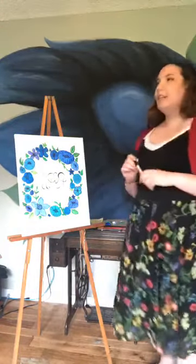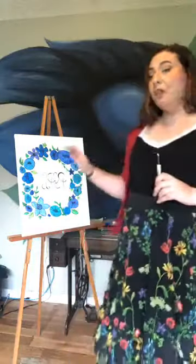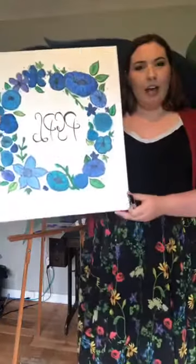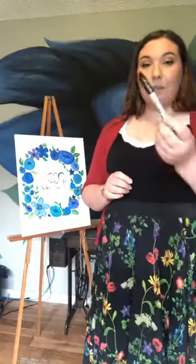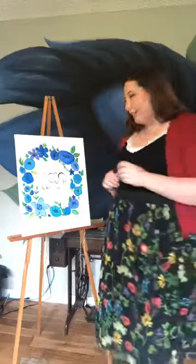And then the last thing we're going to need is a black felt marker. I have a black Sharpie here. Mine is fine. If you're doing it smaller, I would even recommend using a black pen. My canvas is about 1.5 to 2 feet. If you have anything smaller than that, I would recommend using a black pen because you don't want your lines to be too thick. So a fine Sharpie, a black pen, a fine dry erase marker, anything like that would work great.